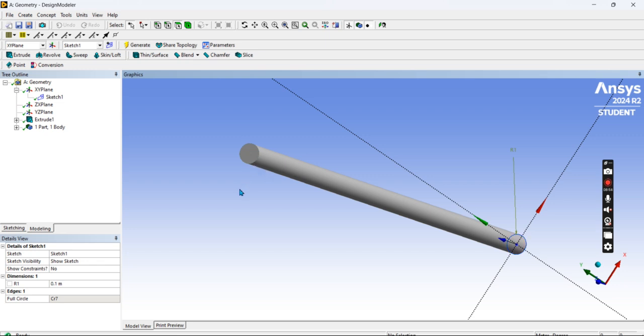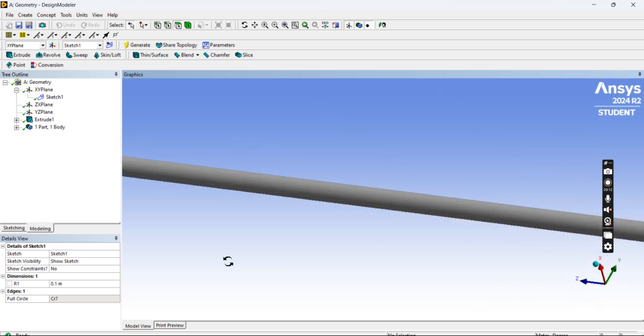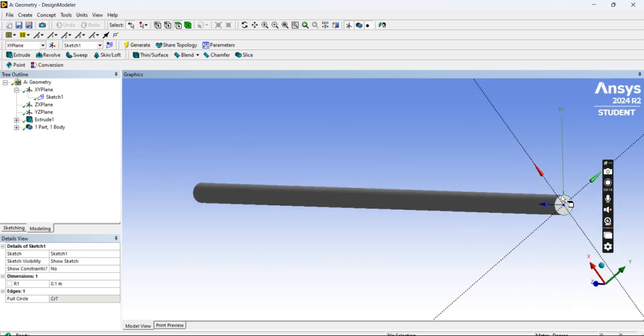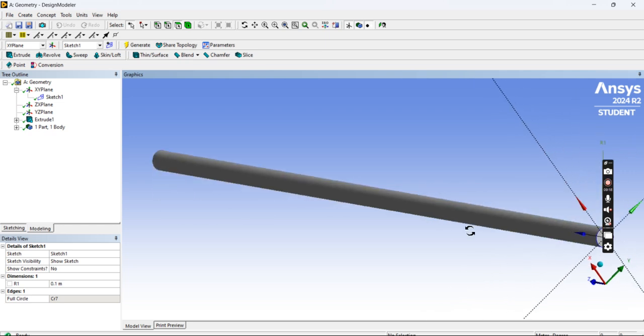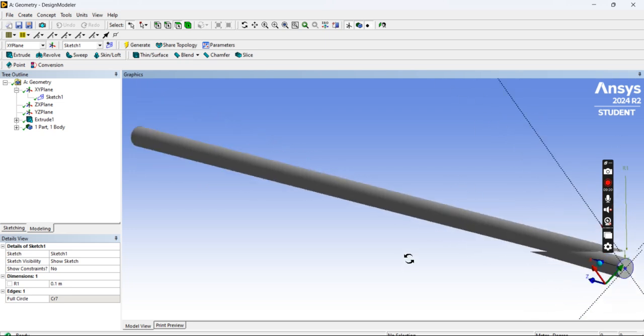Because in our thermodynamics courses, we saw three names for a particular geometry: the inlet, the outlet, and a boundary, right? So inlet, outlet, and boundary, what does it mean? Inlet means the surface from where the fluid will come. Outlet is the surface from where the flow will go out. And the boundary means the wall of this pipe.